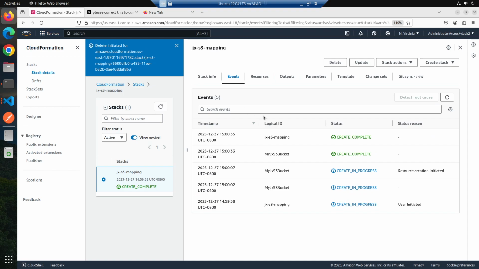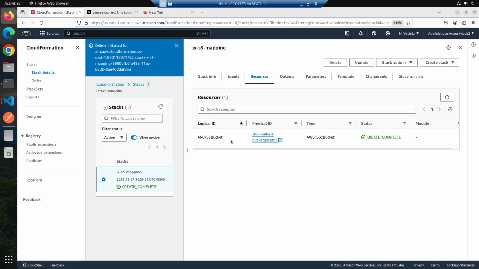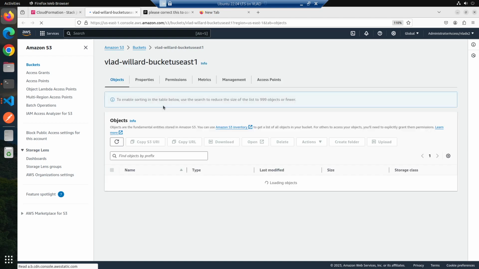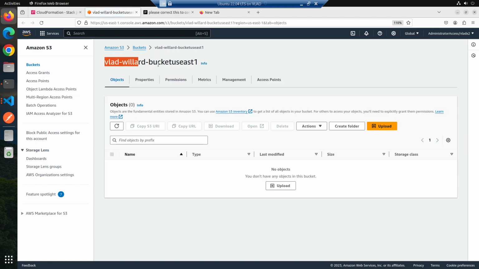So let's go to S3, go to the resources. So this is the ID of the resource that was created. If you can see here, Vlad Willard, and then bucket East 1.